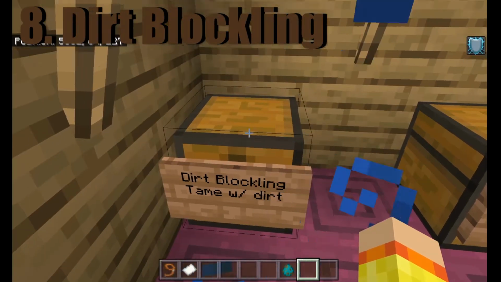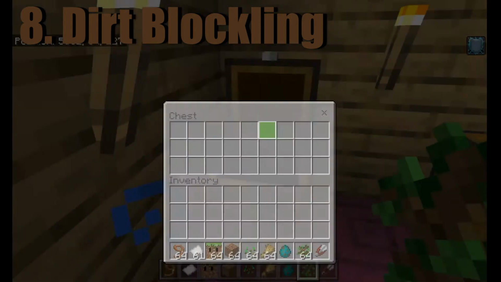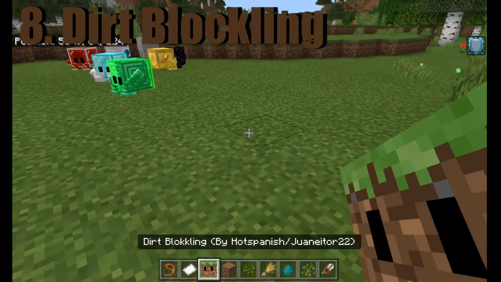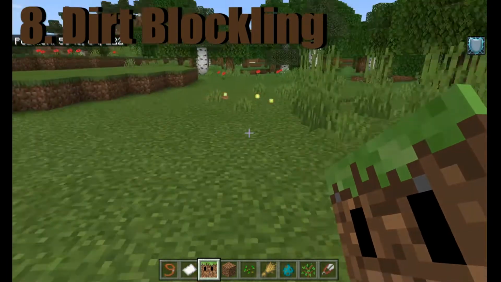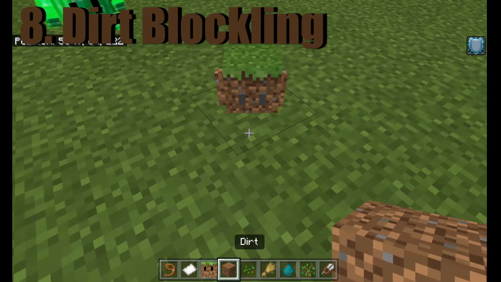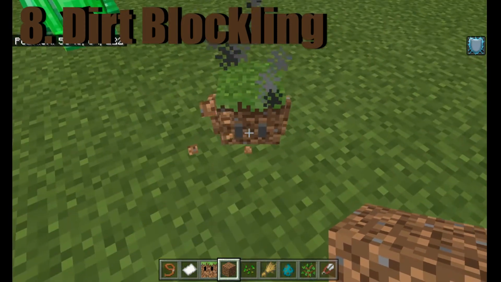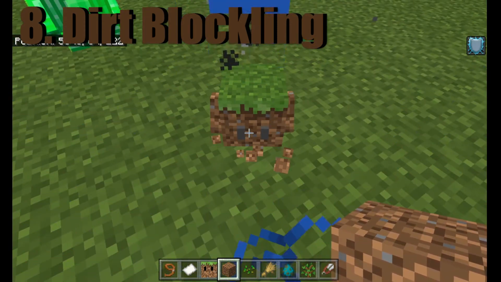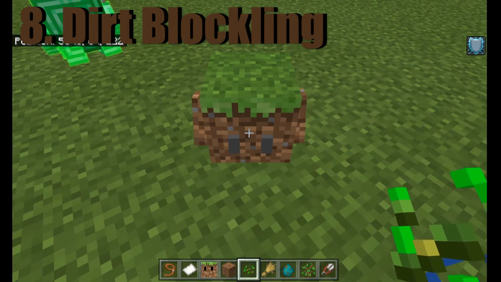Dirt blocking is going to be real useful for farming, so you need that. Actually, he can grow an apple tree, so you need this. A tree found in forests, I think, or all biomes. And you tame with dirt, a simple dirt. You just grab one from there and just do that. Ooh, it takes up a lot. There we go. So then, level 2, you need seeds.